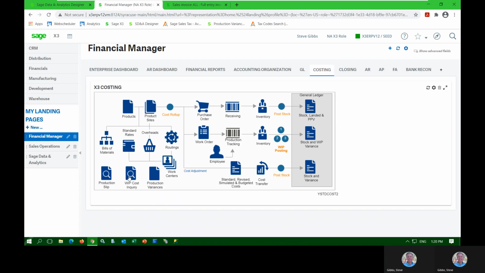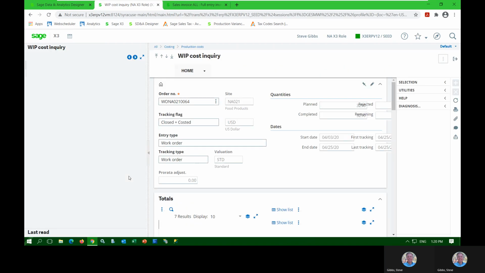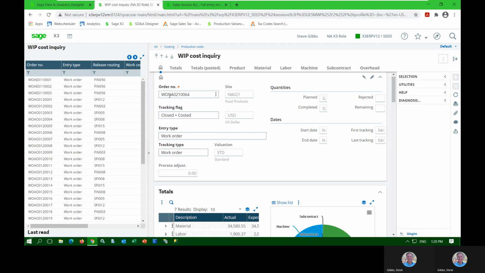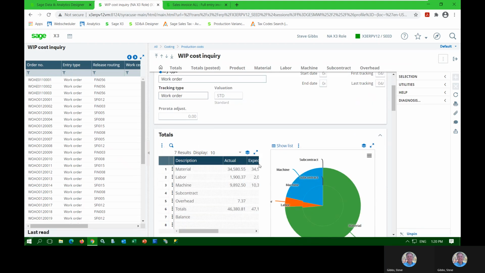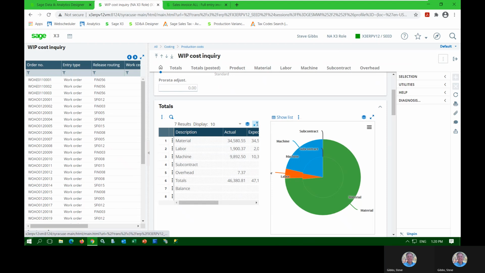All those costs will flow into a screen that we call cost inquiry. So here, we can see there's a work order that has been completed. If I need to go back and look at the work order, I can drill back to that work order. Once I get back to the work order, I can see who's logged time against the work order, how much material was issued to the work order. We call that production tracking, all the actual production tracking that has been logged against that work order is fully visible from this screen. So you can get to that through this drill down. Ultimately, all the costs come in and are tracked in this section down here.